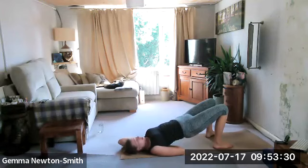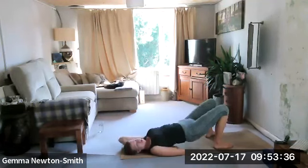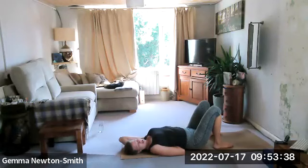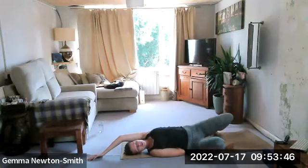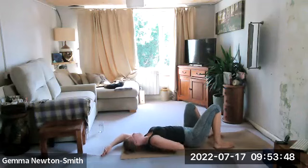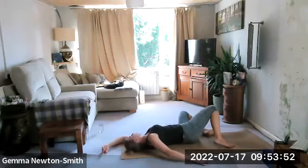Yeah. If you've been in that Bhumakasana hands for a while, feel free to come down. Yeah, and then same thing to get out, we roll to one side, doesn't matter which side. We roll to one side, release one arm. Roll to the other side, and you should be able to release the other arm.